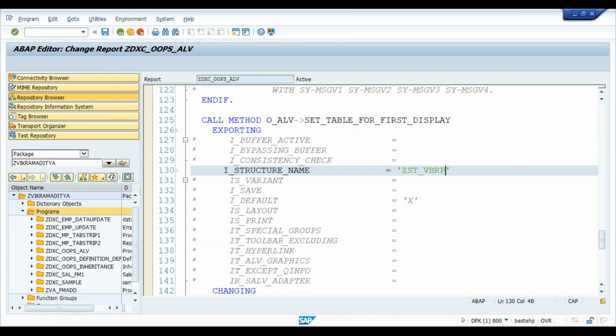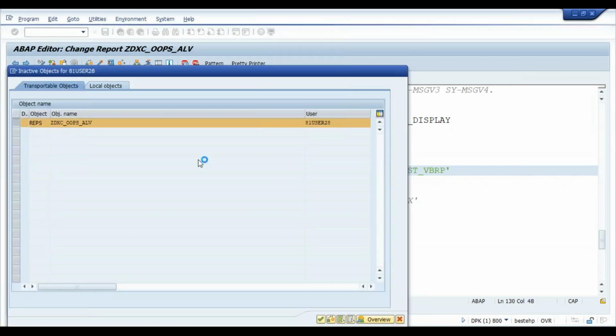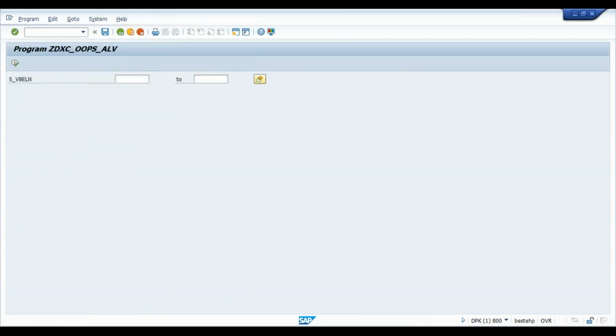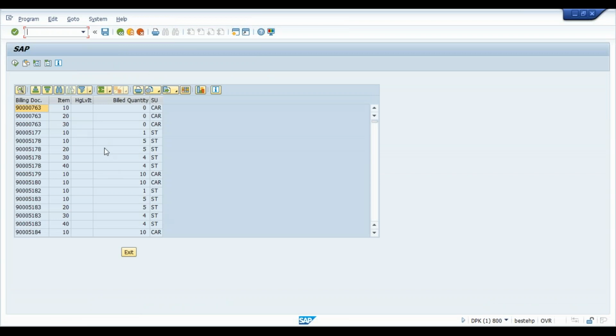Save, syntax check, activate. Now let's see if we get the headings. Previously we were not getting this billing document item headings. These values were not coming. So when we updated that as a structure, we found that.